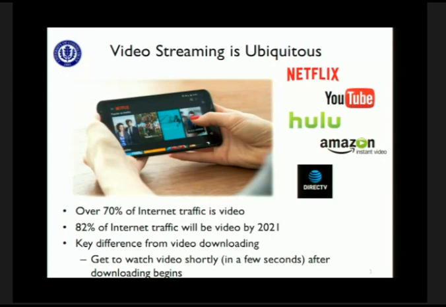So what is the difference between video streaming and video downloading? Video downloading, you basically download the entire movie and then watch. So there's no buffering, nothing. But it will take you a significant amount of time before you can start watching. Whereas video streaming basically means that you download the first chunk and then start watching immediately. So there's less time that you need to wait to watch your video. So streaming is extremely important nowadays.